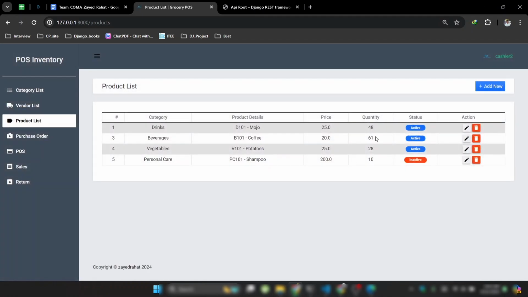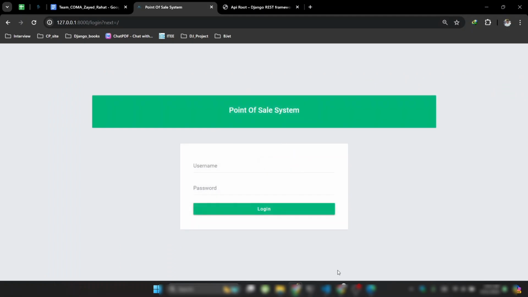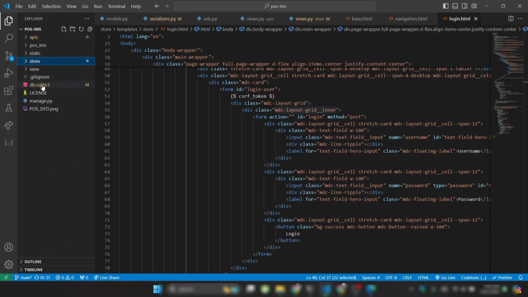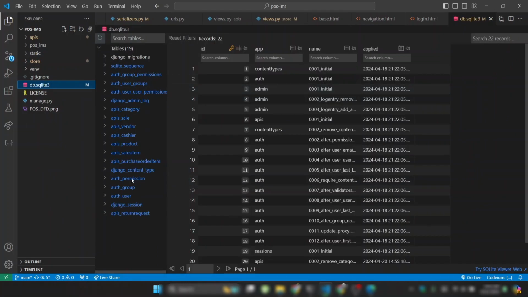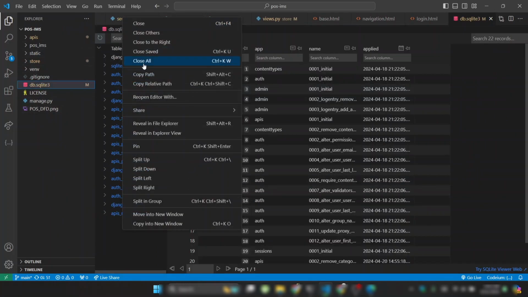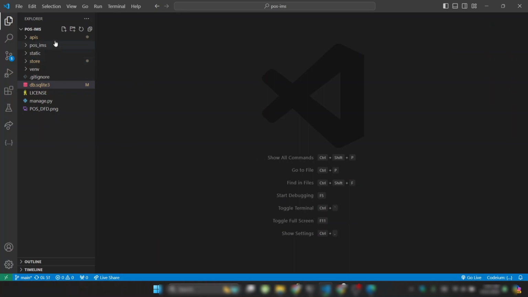Let's see, there was 61 where the previous one was 75, so it's also updated, and active and inactive also work fine. So everything is checked well and handled, and we can log out from that portion. We use DBSQL for handling the database also. So that's the project details of my project, an inventory management system. Thank you. Assalamu alaikum.